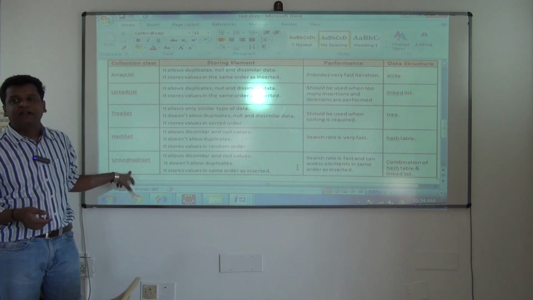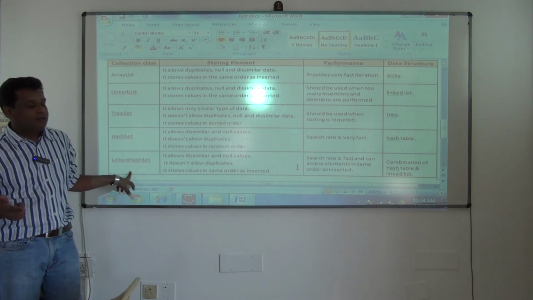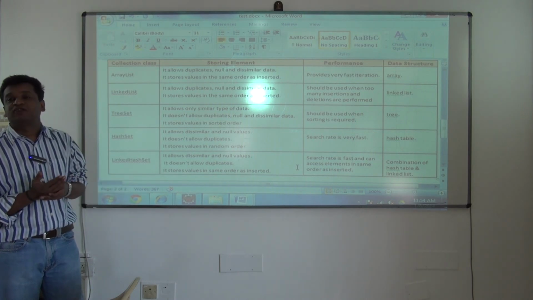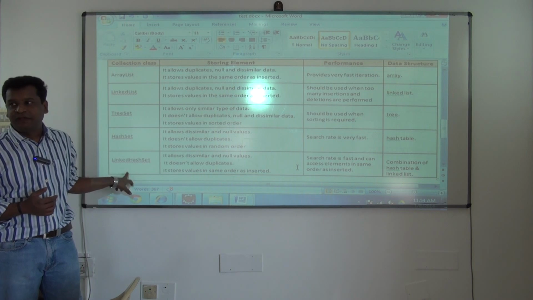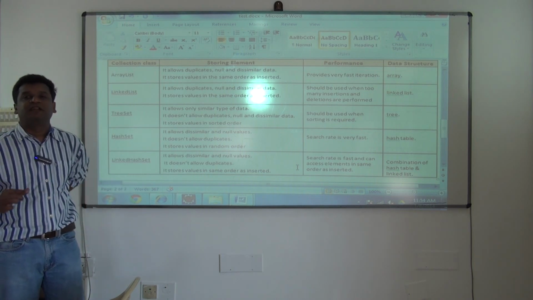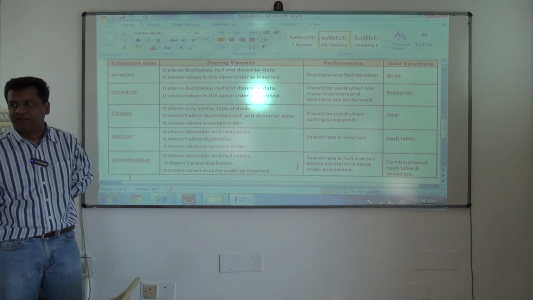Clear? Why do you have to override the hash code and equals method when you are storing elements in LinkedHashSet? Because it is using hashing technique. So the name itself is very clear. Which collection classes use hashing technique?